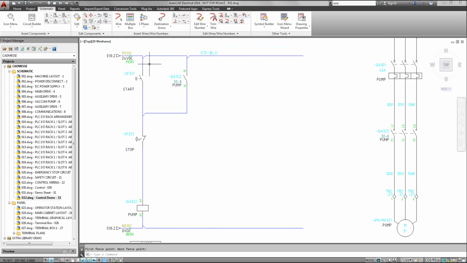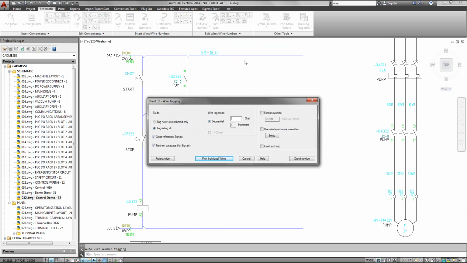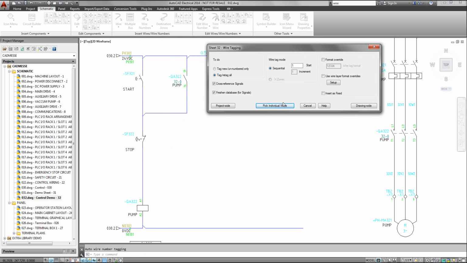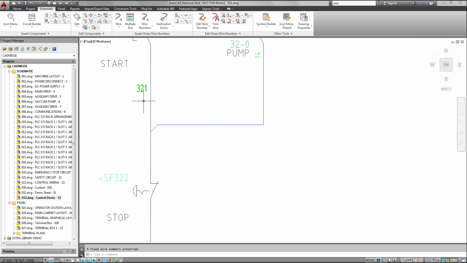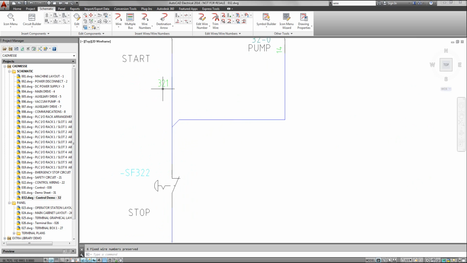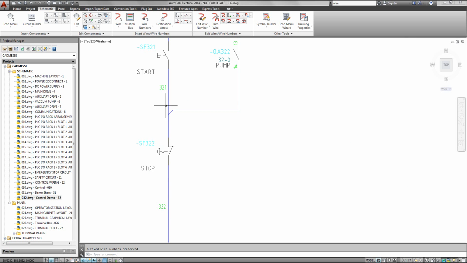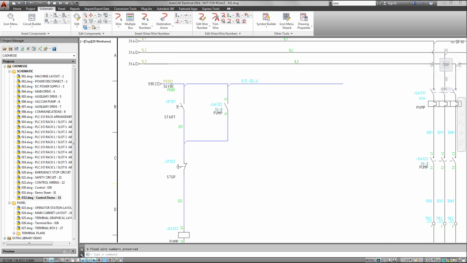Okay, so next is to number our control wires. We have the wire numbers tool here. We have a certain amount of options. I can pick the wires individually, I can do the whole project in one go, or I can just do drawing wide, which I'm going to do in this case. So it just goes through and numbers all the wires in this drawing that are left. So I zoom in one there. Because of our project properties, the wire numbers are 32-1, 32-2. So the sequential sheet 32, the first wire in sheet 32, 32-1, second is 32-2, and so on.